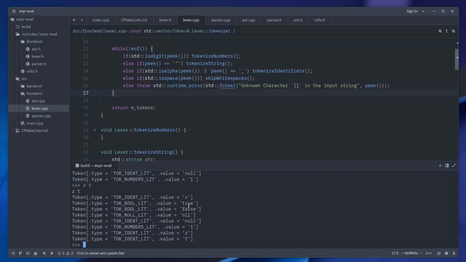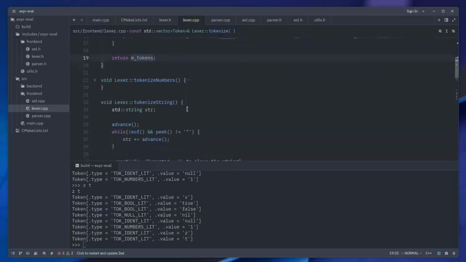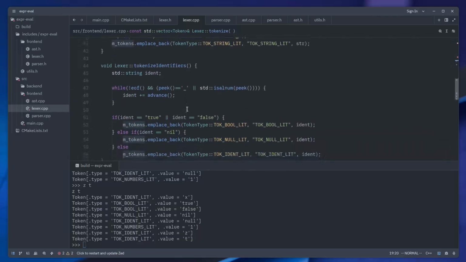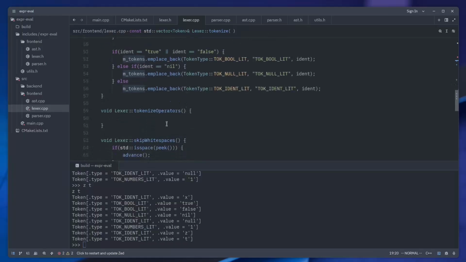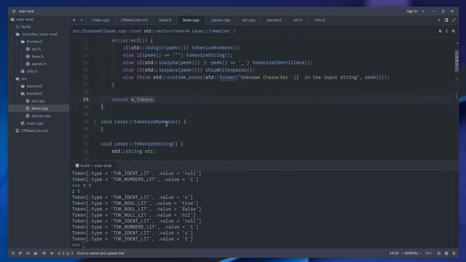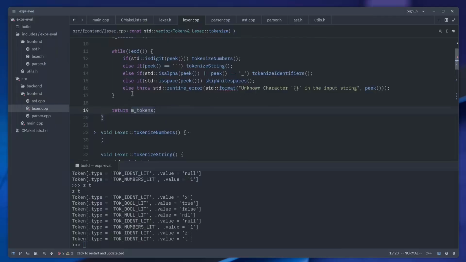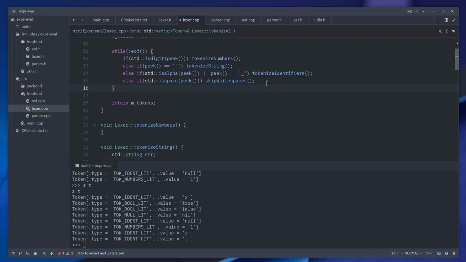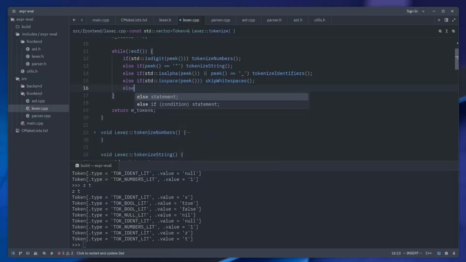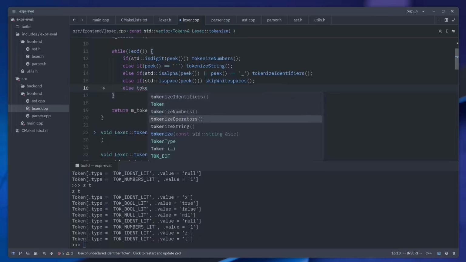Good. So we've taken so much time to lay out that foundation. So let's just finish first on operators. So it's quite similar. So I'll come down here, and I think at this particular point I will delete that particular line, and then I will just do else tokenize operators.